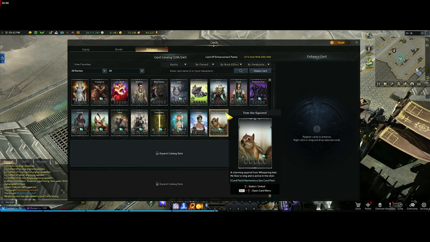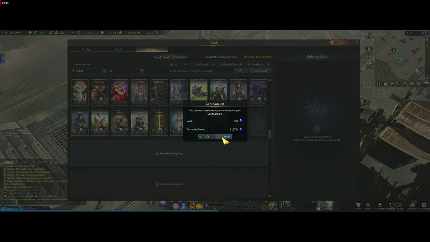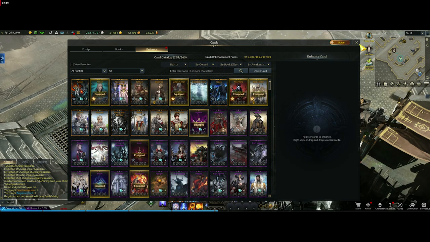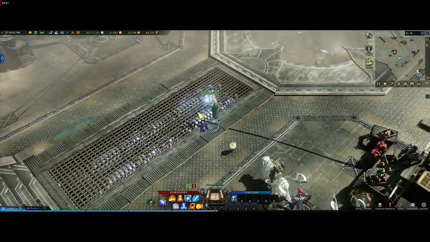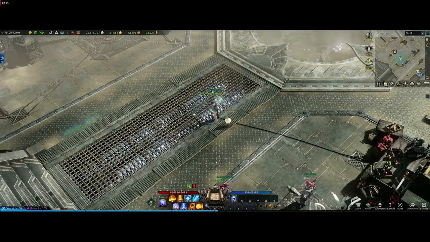That's not how many there are in total. I think there's like 302 or 300. There's definitely over 300 cards. You just have to expand your slots, so I can only hold 240 at the moment. But anyway, that, and then rapport as well. I've started working on rapport with everybody, so I need all of these rapport items. So let's hop straight into the resources I'm talking about.